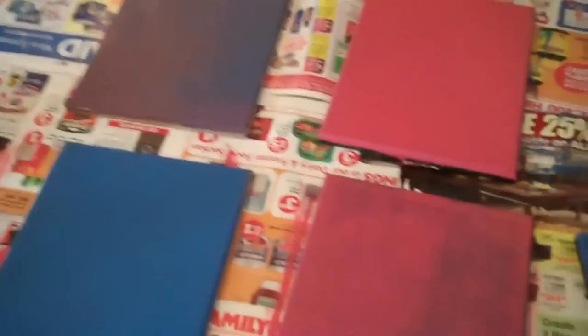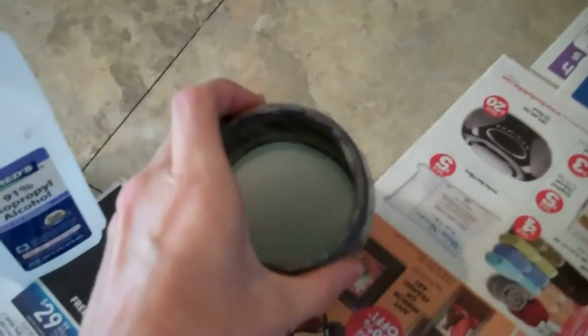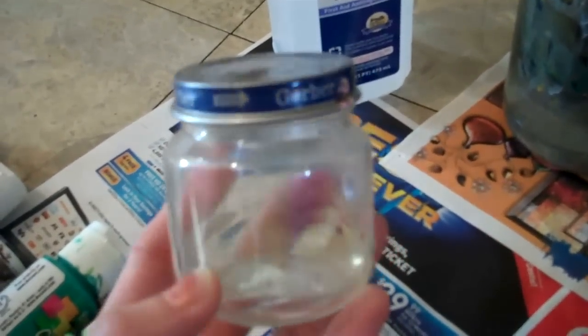My wood is all covered and everything is dry now. Here I have my different brushes that I'm probably going to use. I've got some water here for thinning my paint. This here is my alcohol — I've got 91%. Anything above 70% you're going to be alright with doing this effect. I've poured some in this little jar so that I don't cross-contaminate my alcohol. I've got different colors of paint here, and this is just a little paper plate that I use for thinning my paint out.